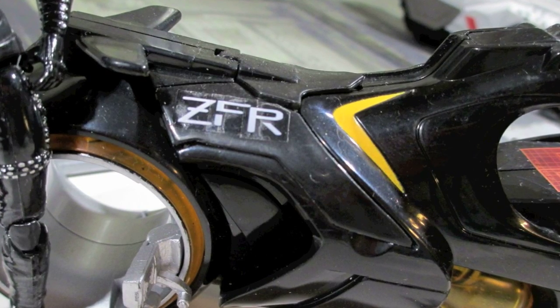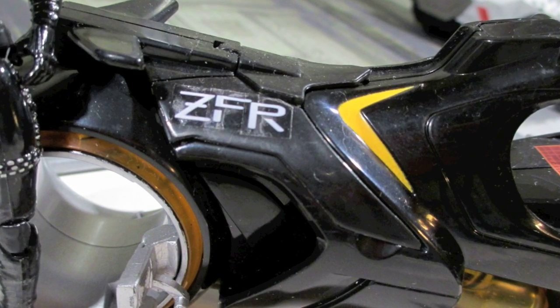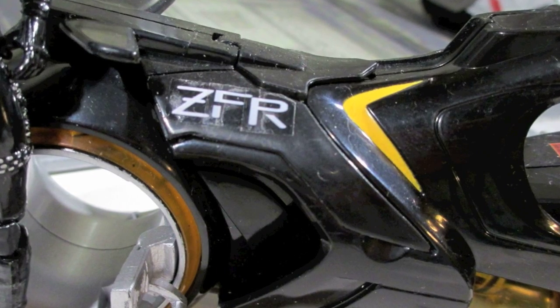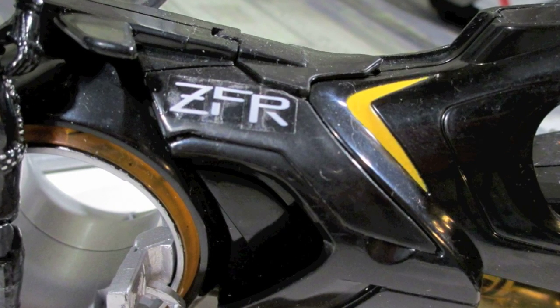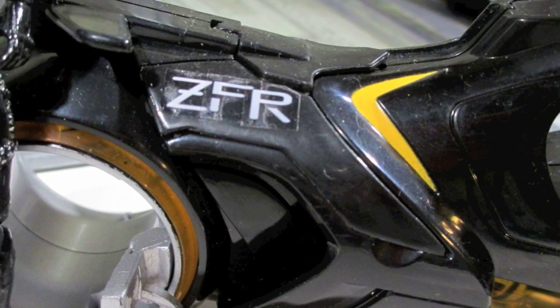But I love repurposing vehicles from other things because you get build quality that's a little bit better than Hasbro's build quality. You know what I'm saying? Parts actually work, they fit, they secure. Things don't fall off and you get lights and sounds that actually sound like something instead of just getting a husk of a vehicle and you're paying like $30 or $40 or even $50 for it. You know what I'm saying?